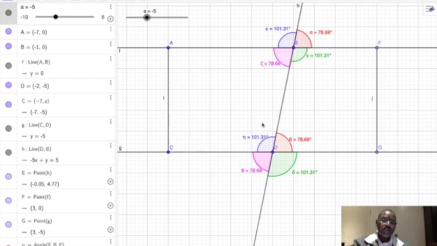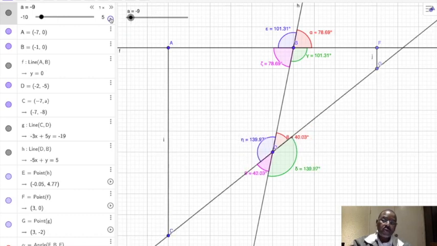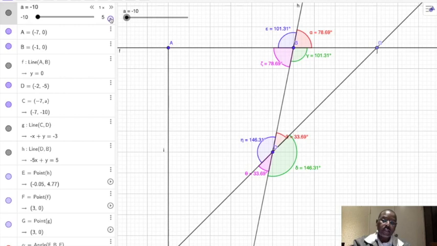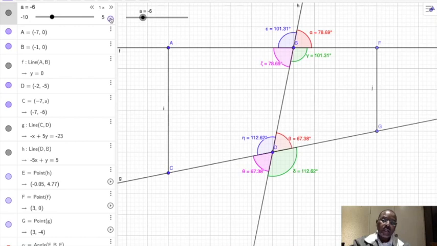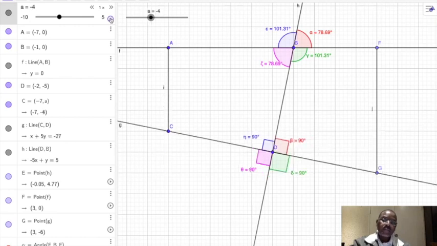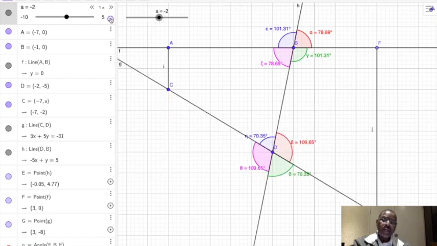If we change the condition and we make our lines not to be parallel, we know that those angles will not be equal. Just look at what happens as the distance AC changes. Remember, AC should be equal to FG for these lines to be parallel. But what happens if we keep changing the distance AC? Right, so you see the gap between A and C is increasing. Clearly, the lines are no longer parallel. Now they are parallel. Clearly, now the lines are not parallel.